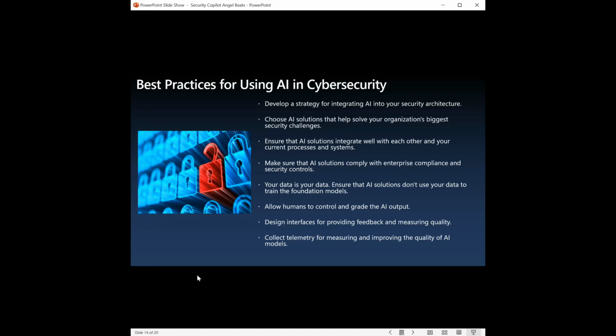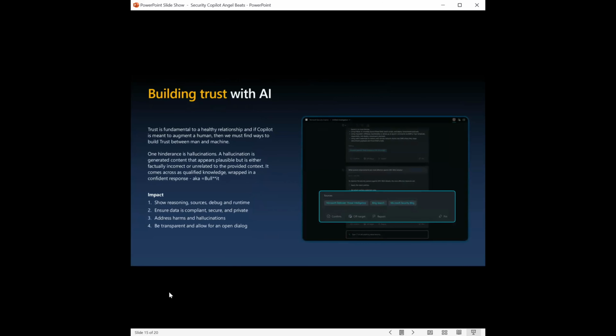So we've got a lot of information around responsible AI. If you Google Microsoft responsible AI, I should say, if you Bing Microsoft responsible AI, there's a lot of great outlines and some of the initiatives we're doing around that. And that's all about building trust, right? Trust with AI is paramount, especially in security. If you can't trust the data and the insights, you can't really achieve the right outcome.